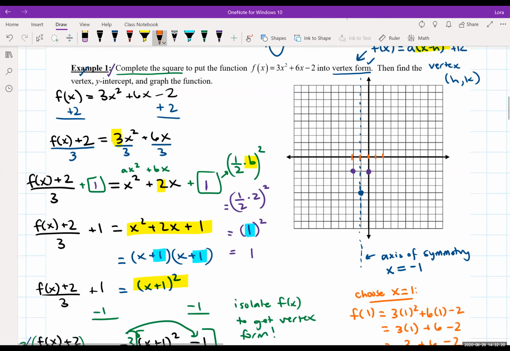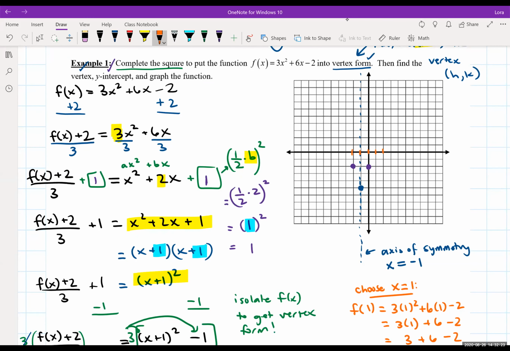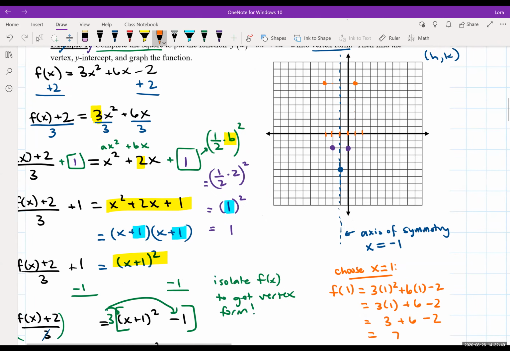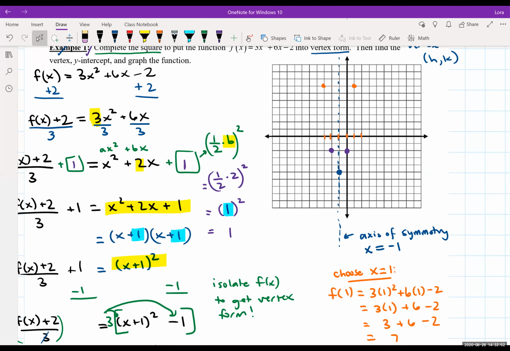And you can kind of see if you were to plot it, 1, 7: 1, 2, 3, 4, 5, 6, 7. And because it's on the right side of the axis of symmetry, you can count 2 units away and you can find the other point, or symmetric point. And feel free to test it if you wanted to find f of -3. I believe you're going to find 7 again. So this is kind of good enough. If you feel the need for more accuracy, you never know, you could try x equals 2, x equals 4, and so on. But I feel pretty good about this.